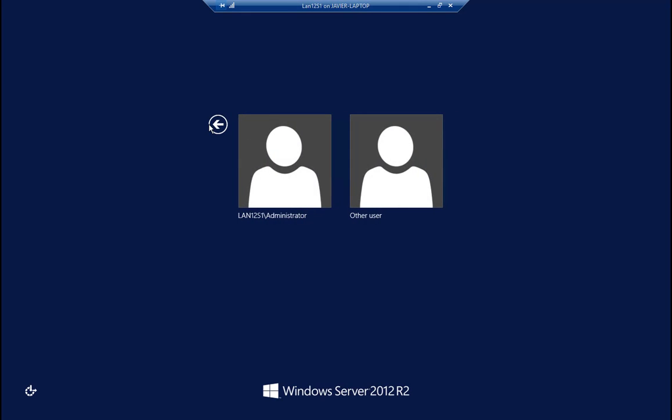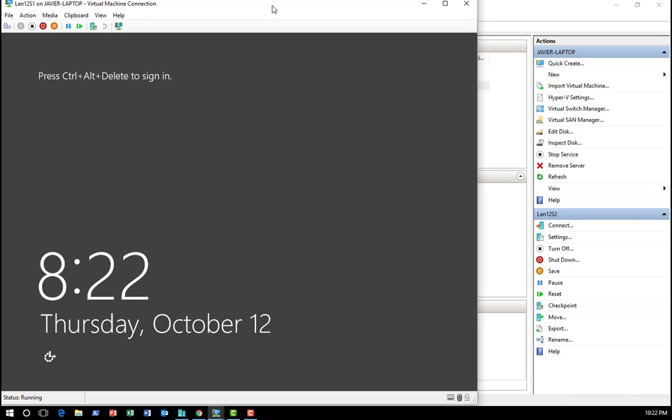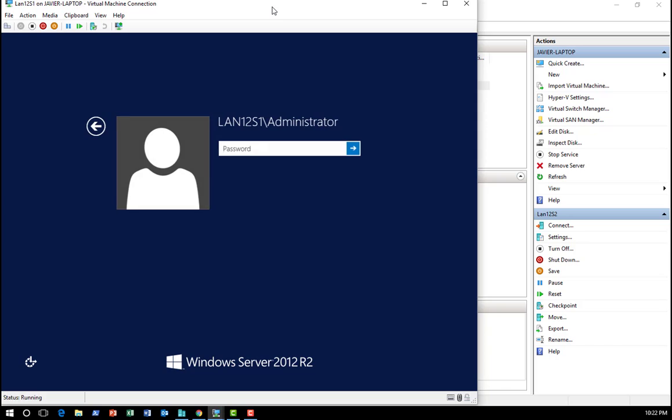Okay, so we have restarted now, and if we go to the main login screen, now we can just log in with any user on the LAN 12 domain. In this case, I'm gonna use the LAN 12 administrator.